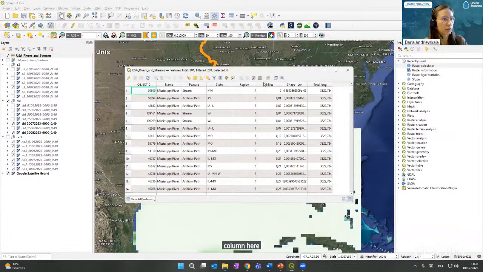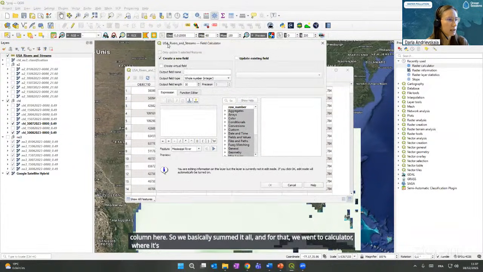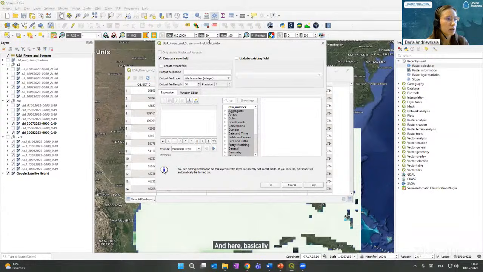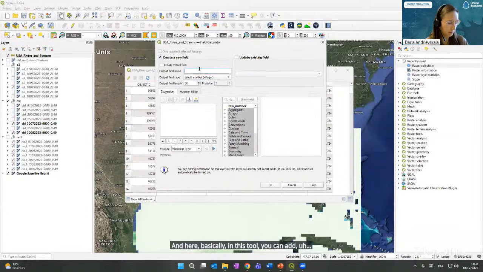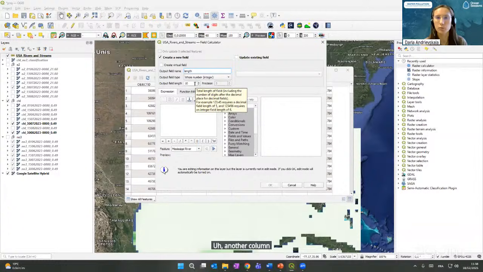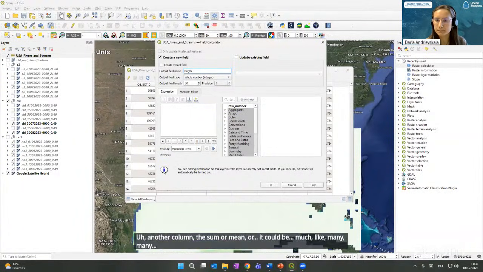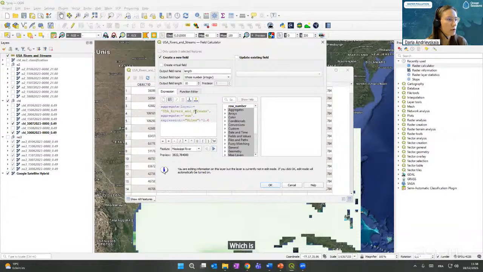So basically we summed it all, and for that we went to the field calculator. In this tool you can add whatever you want, another column with sum or mean, many possible formulas you can use. And what we used, I will just copy paste it again, is this expression, which is aggregating from the layer which we use.